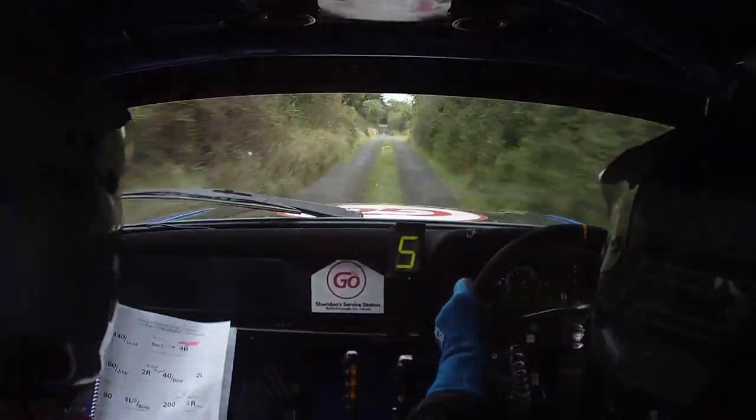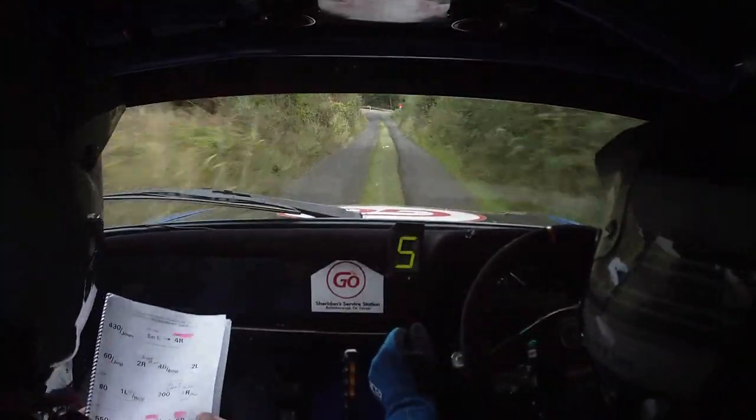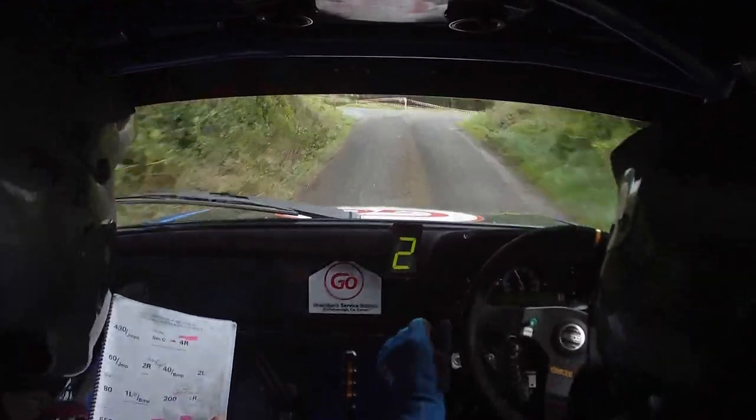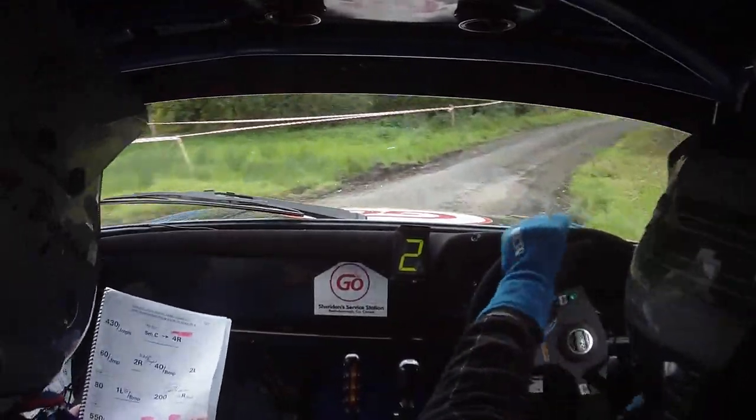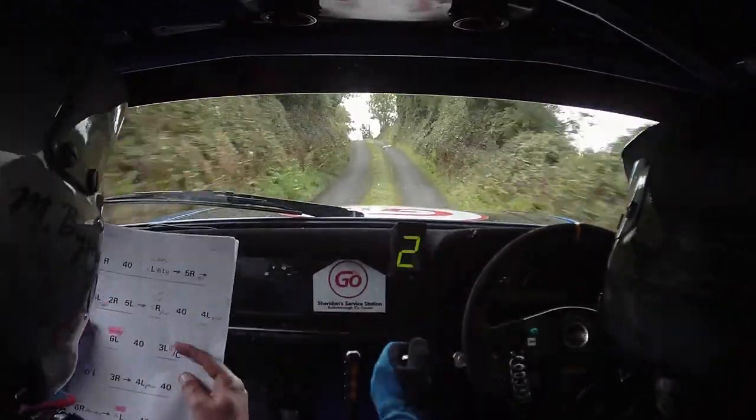Yeah. Turn 6 right, falls away, do not cut, into 6 right plus. Do not cut either of them. Turn 6 right falls away. In the 6 right plus. Do not cut. 80 up. Flat crest bump. 40 in the 1 right.